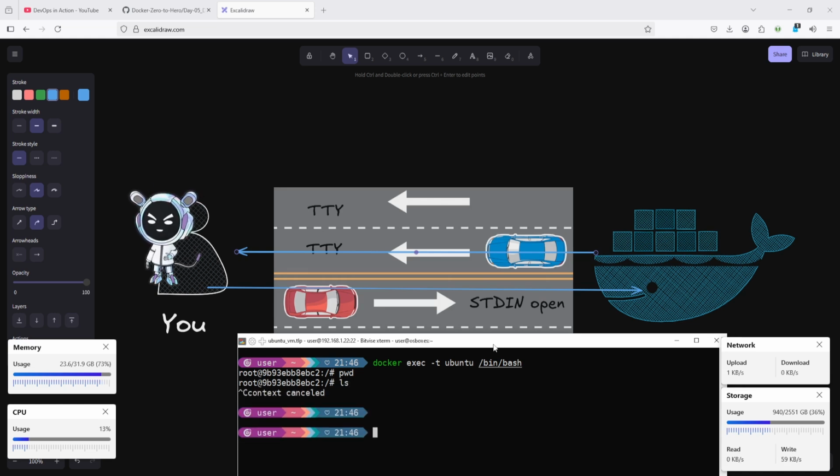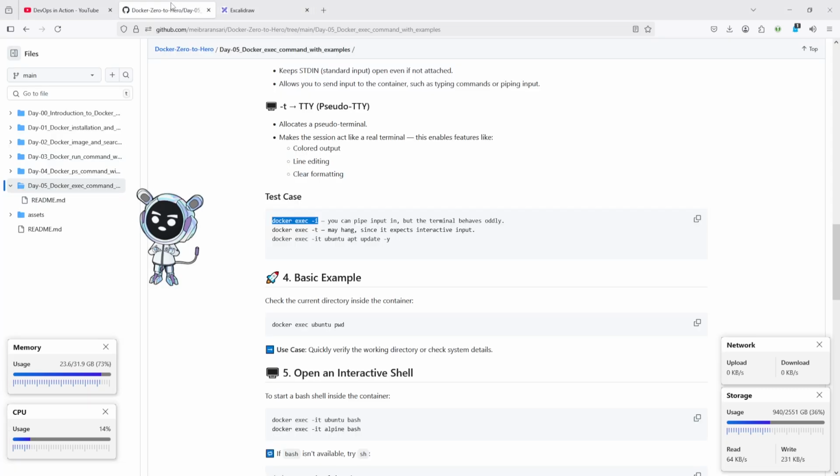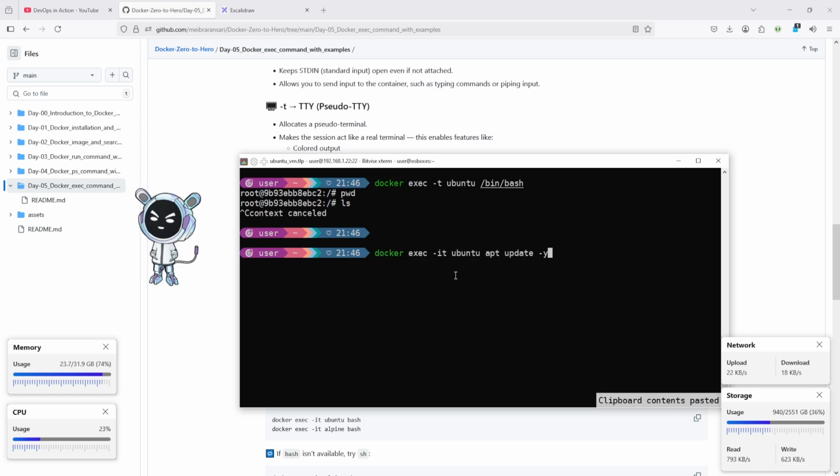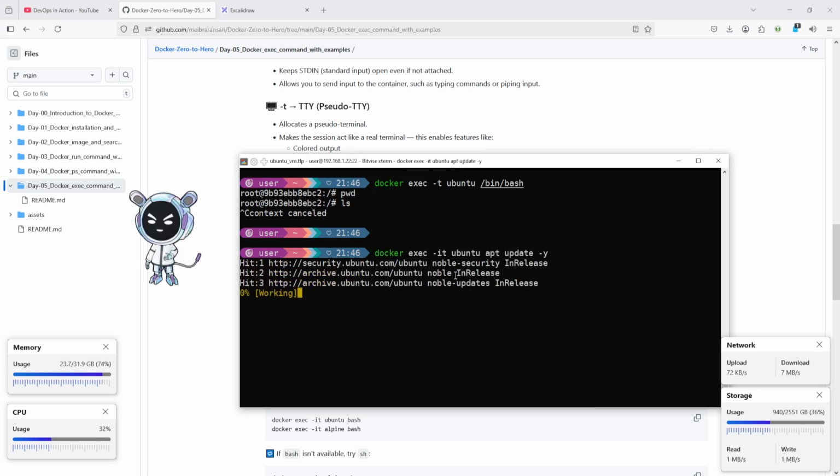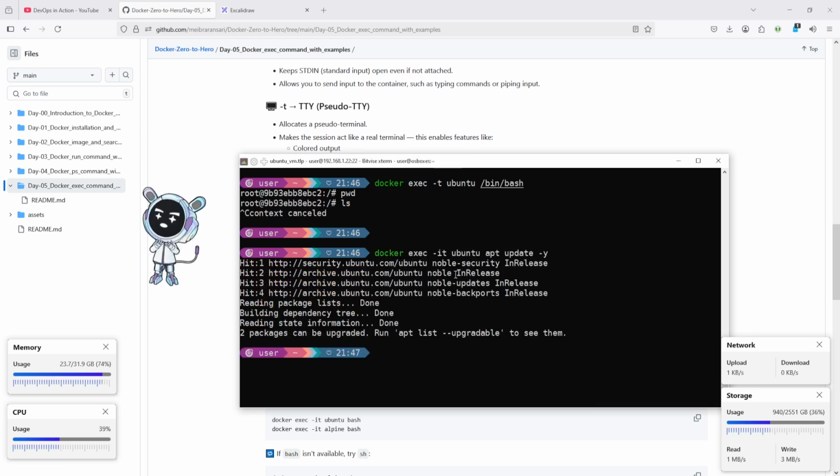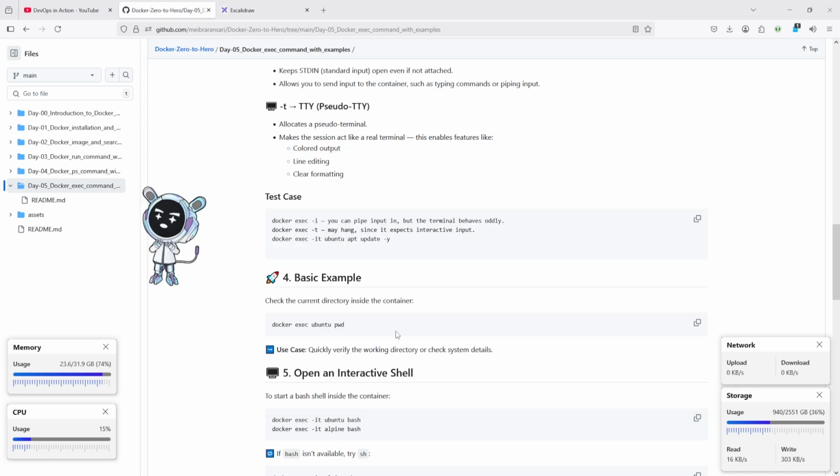So to access it completely, you need to use both options, -i and -t, at once, and you can see now it works fine. So if you want to enter any container, you need to use both options at once, i and t.